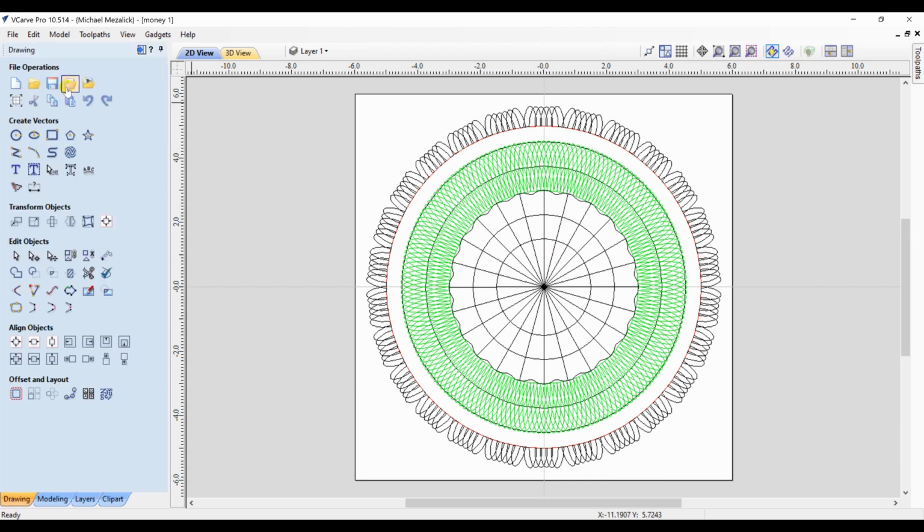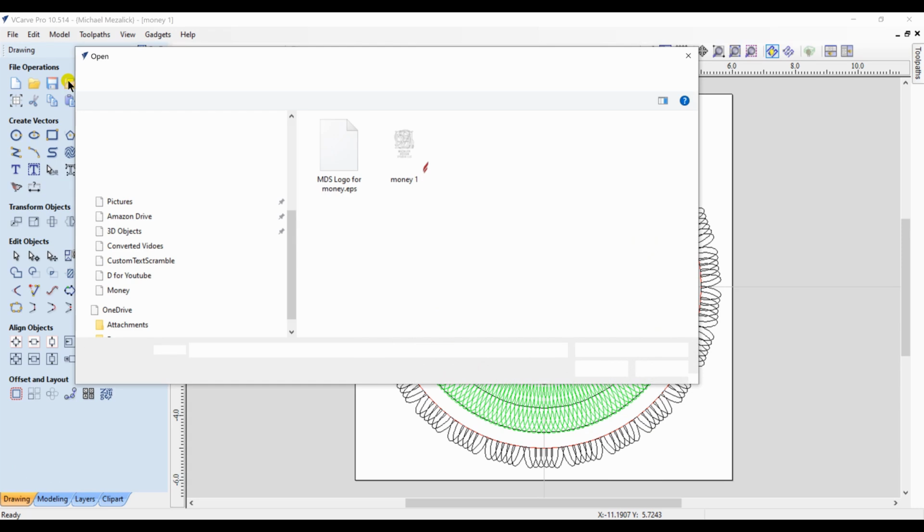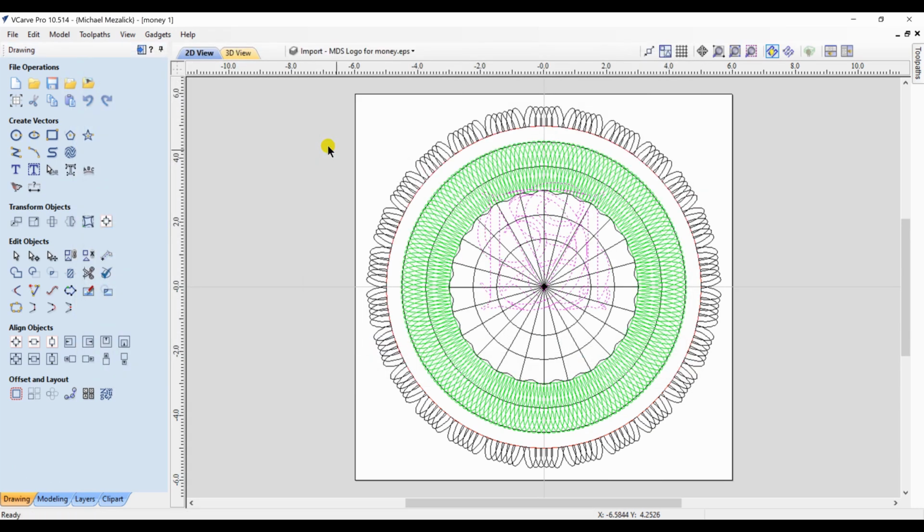Next up, the logo. I'm going to import my EPS file that has the vectors that I've created for our logo. Center it within the design, and I think I'm happy with this. Let's take one of the circles and just stretch it out a little bit. I'm going to use this circle, parts of it, for some text. Text on a curve. That's the next step in the process.